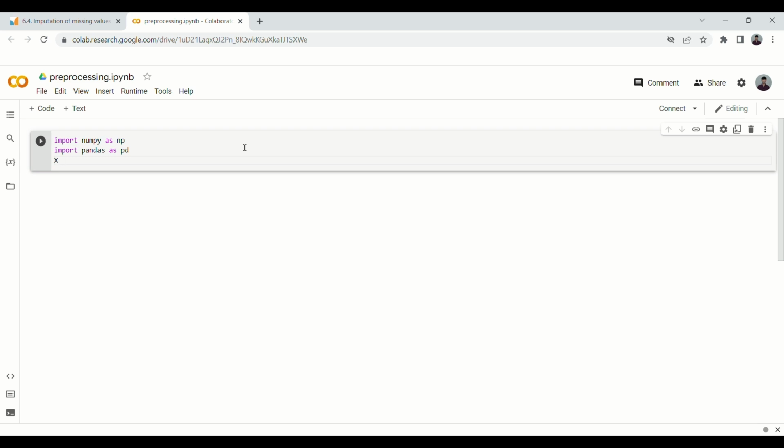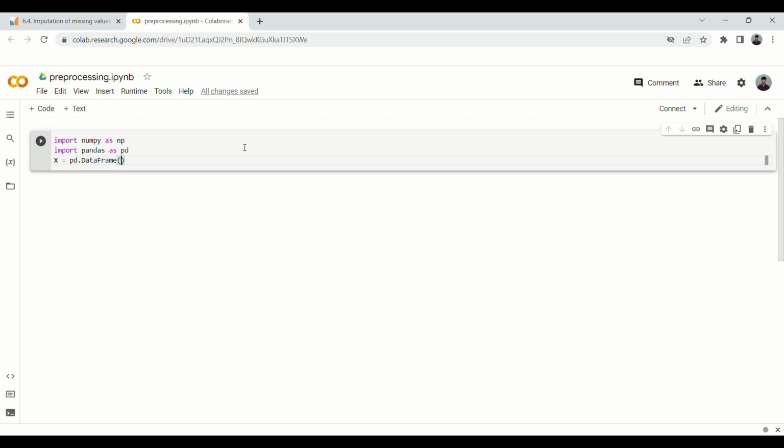So we'll take a variable named x and we'll create a data frame, pd dot DataFrame. Now we can also use the datasets built into the Scikit-Learn library, but if you must have seen the previous videos, they do not really have missing values. So it is not really suitable in this scenario, because we want to have missing values so that we can see how we can handle them.